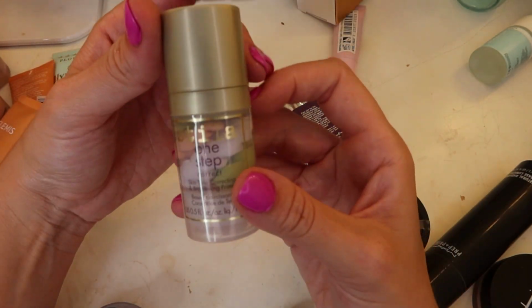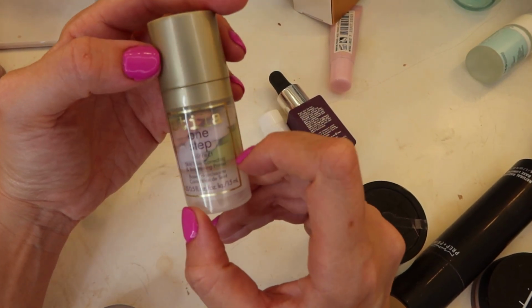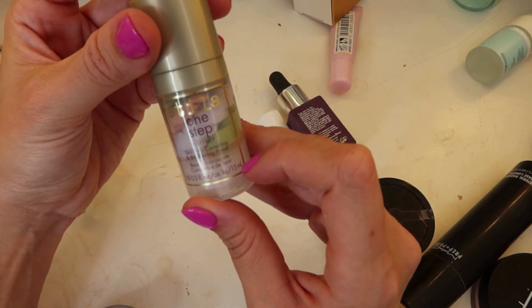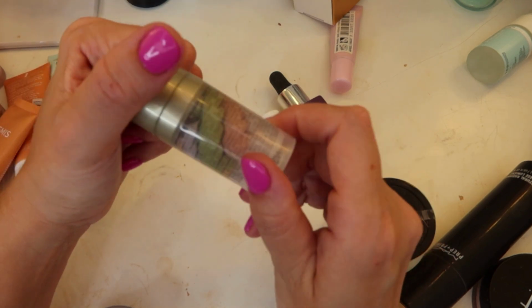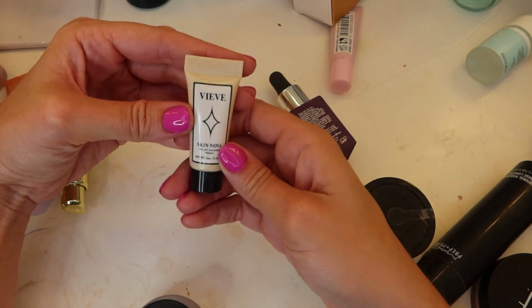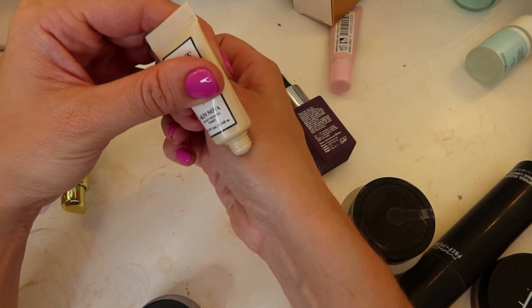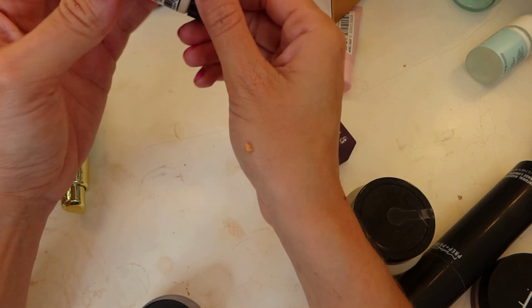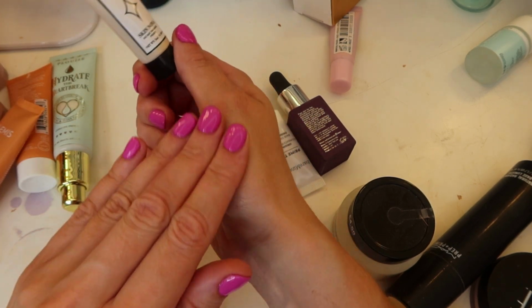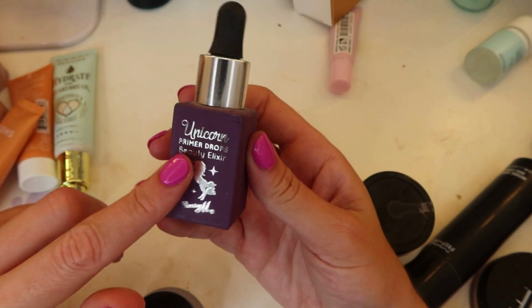I love this stuff. I used to buy this all the time. This really takes me back, and it's really nice. So yeah, I'm keeping this. It's like colour correcting and brightening primer by Stila, and yeah, my friend sent me this. I really like it. I've got this little one from Vive, and again, this is like an instant radiant primer, so it's like sparkly again. Don't want to waste it, but I liked it. It feels really hydrating on the skin, just gives that little shimmer, so I'm going to keep hold of that one.